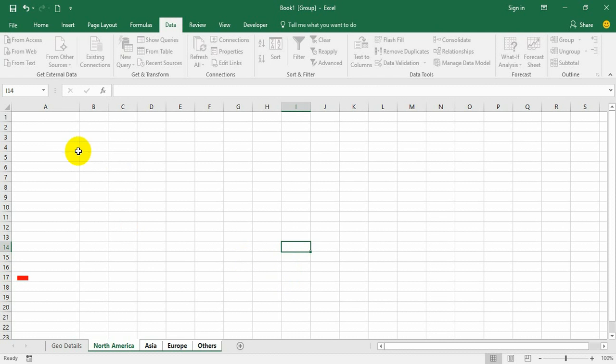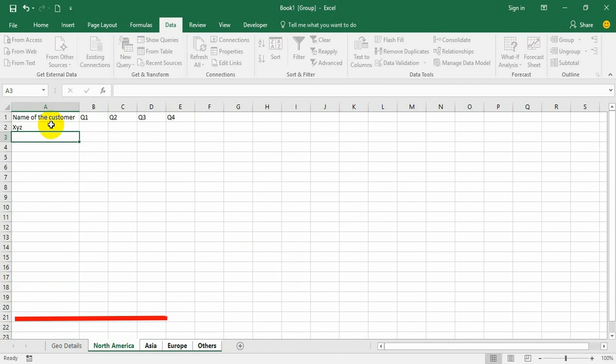Now I am starting the format preparation, like name of the customer, quarters like Q1, Q2, Q3 and Q4, and the names of the customers like XYZ, ABC, ZZZ and some random names.